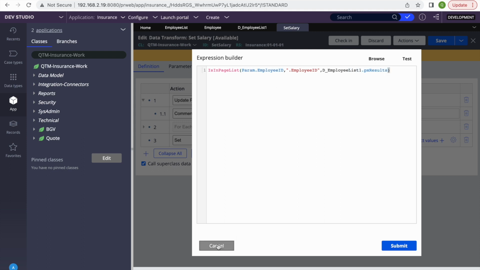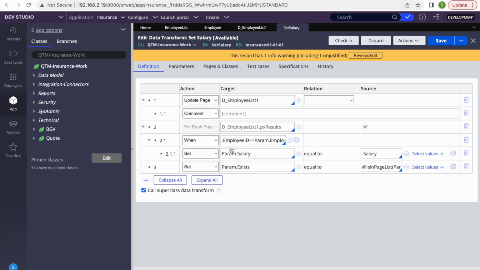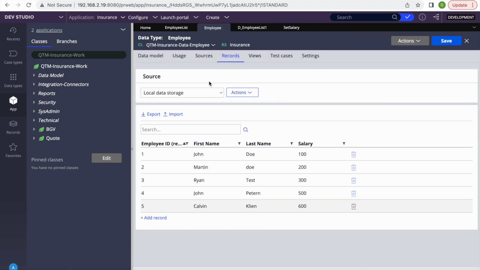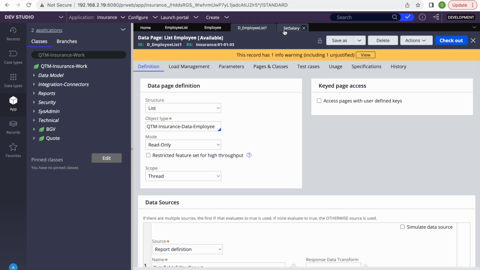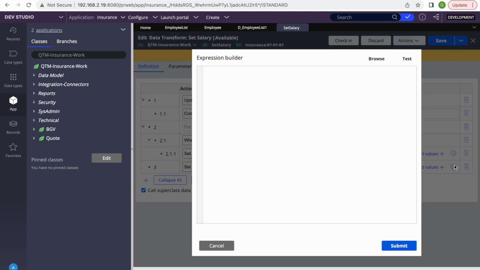If you check this loop, what we were doing is looping and then checking. This employee id is from this property. In this employee page, we have a property called employee id, and that is what we are comparing. This is the value which we have given, the first one. We said param dot employee id; we can hard code it with double quotes, or you can refer to the dot employee id property also.